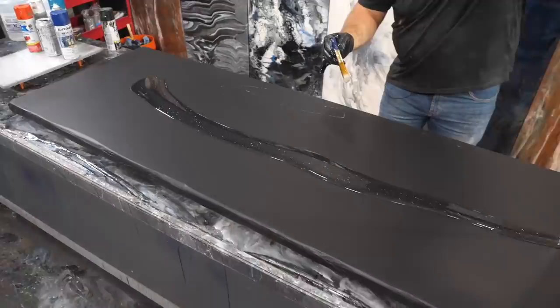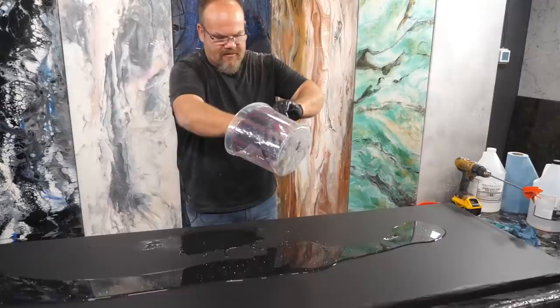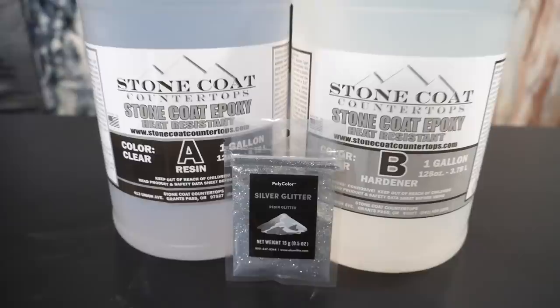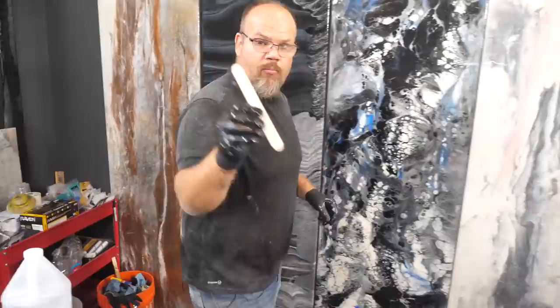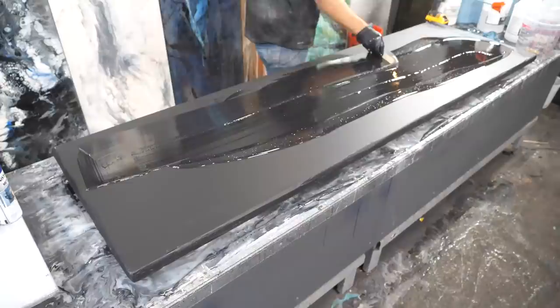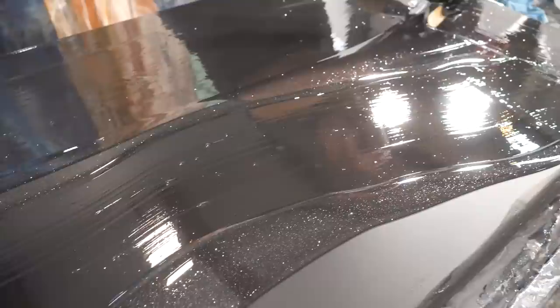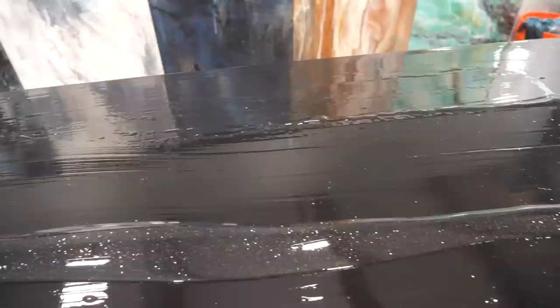Let's do it. So this is just gonna be the undercoat, so I'm just gonna do a very thin coat of a black galaxy. All that is is clear epoxy with silver glitter — it makes a really fun recipe. If you want a very subtle look, do about one to two ounces per square foot and then just trowel it out really tight.